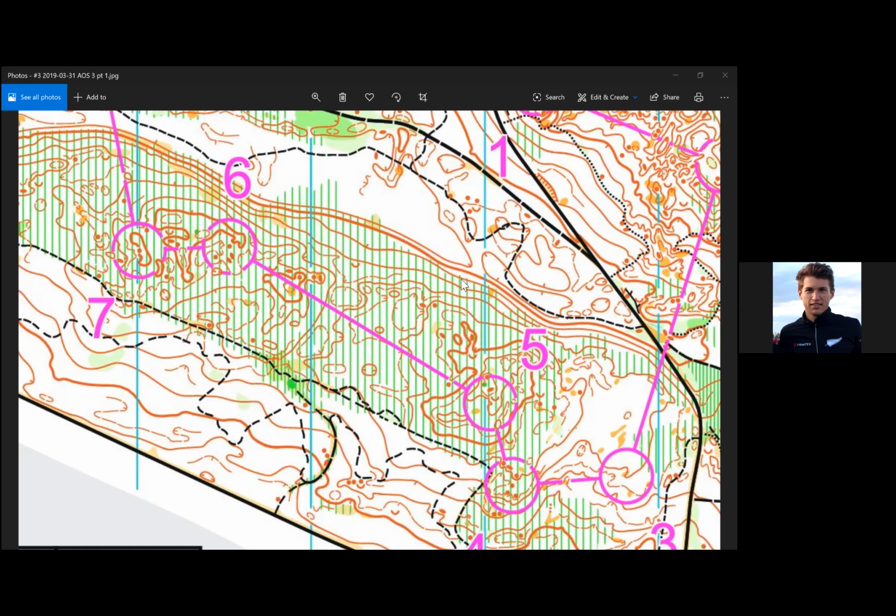Cool. Route choice wise, I can see maybe two good ones, and a third one that you could do that's maybe a bit sketchy. What would you go for? I'm torn between getting onto the track along here. That's looking pretty tasty actually, because this area with the green stripe is going to be a little slower runnability compared to getting onto that track. So what about this? There's also this handrail over here, down the side. That's maybe an option as well. You could hop straight out that way along the bottom.